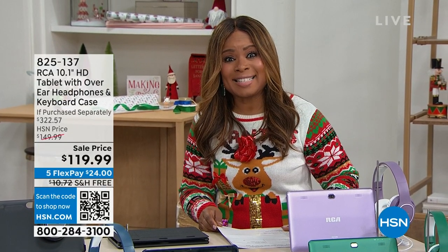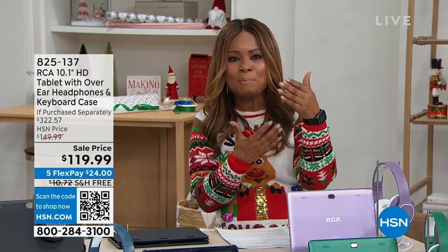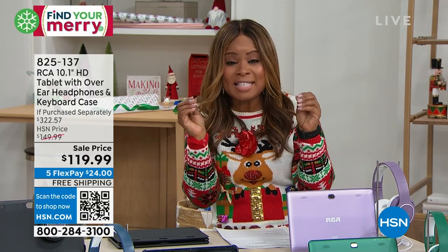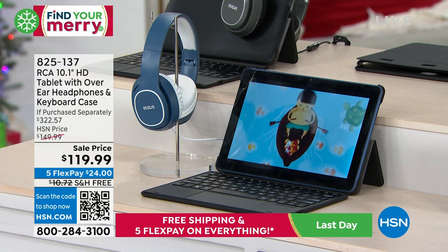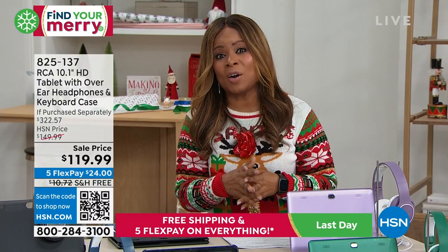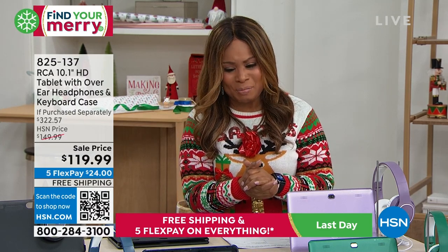We're going to give you a look at our RCA tablet. This is going to be a great gift for little kids and big kids alike, because we all want to have that portable tablet with us — far more lightweight than a computer, thin enough to fit into a handbag or tote bag, but allows us to enter into all of our applications. Look at the quality of the screen on this RCA tablet. This is our big 10-inch high-definition tablet. I want to go over what you get, and then you'll have a chance to meet Joe Harrison and place your orders.